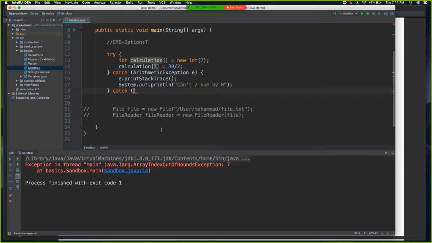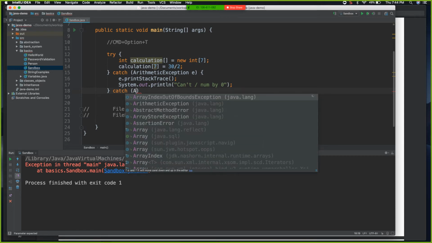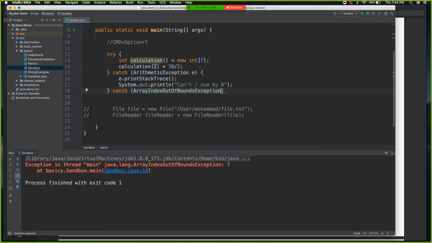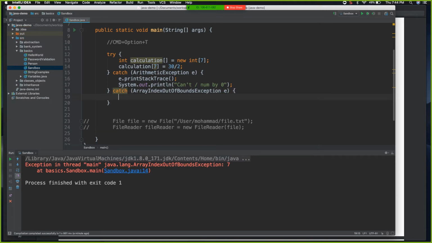You might want to be more specific about what your exception is. And these are all data types. That variable could be anything, but by default that's kind of the standard. It's just like any local variable name.